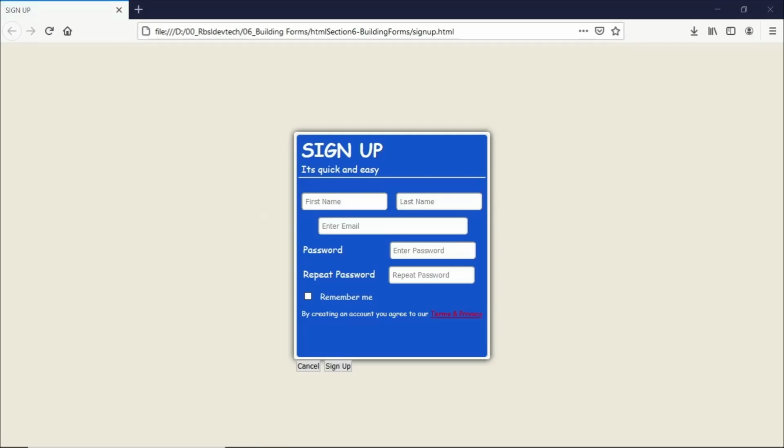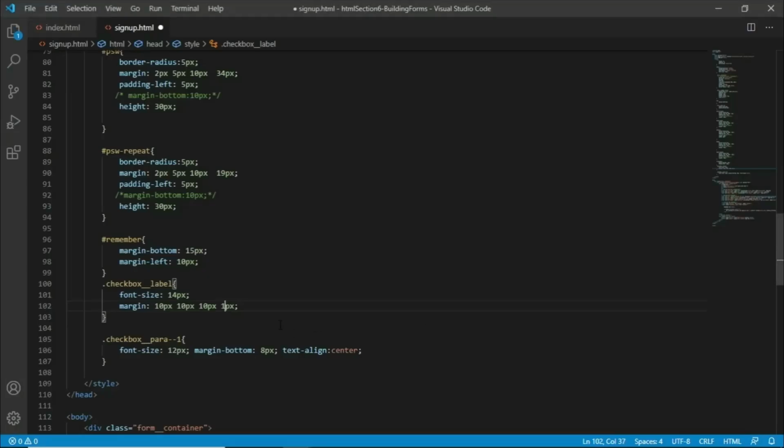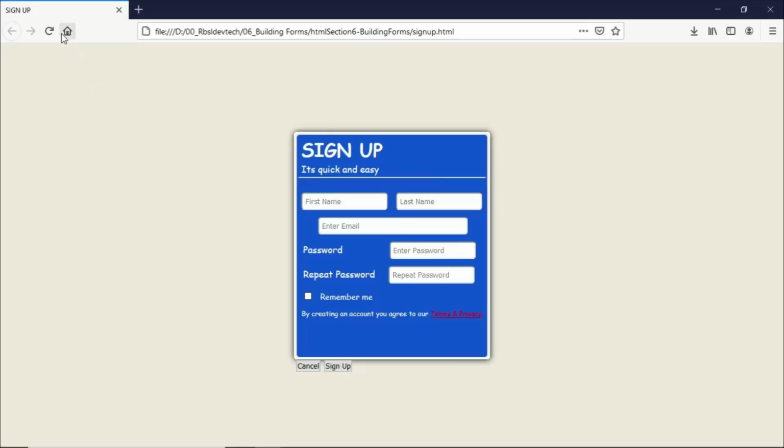So a bit more, perhaps let's just give this 5 pixels. You're seeing we're doing trial and error here. At least this checkbox will be aligned in this format from where we have the password, repeat password, and then the remember me. At least you can control the margin properties of our checkbox here, and the label for that checkbox.